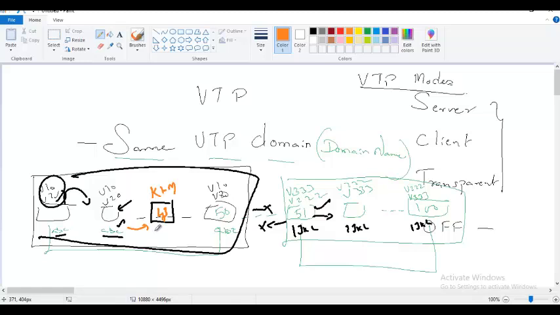The 43rd switch won't accept it. As a result, switches 45, 44, 46, 40, they don't receive those VLAN updates.